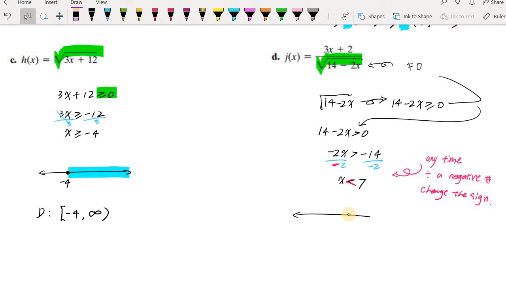So again, dealing with this type of question, we're going to write this down on a number line. We realize it's less than 7, so that will be an open circle. Here is the 7, and everything on this side is our solution because it's less than. When we're writing the domain, we write from the left to the right. We start with negative infinity and stop at 7. Since it's less than 7, it's an open circle, so we have parentheses. That is your final answer.